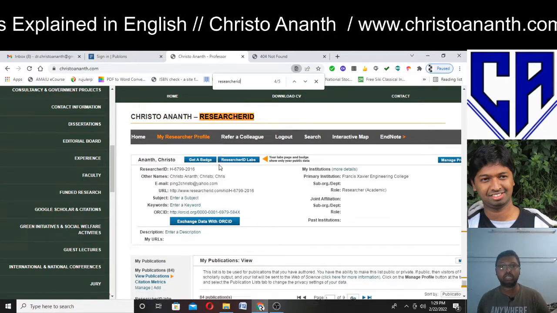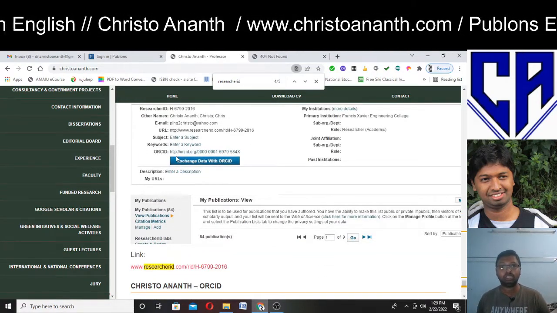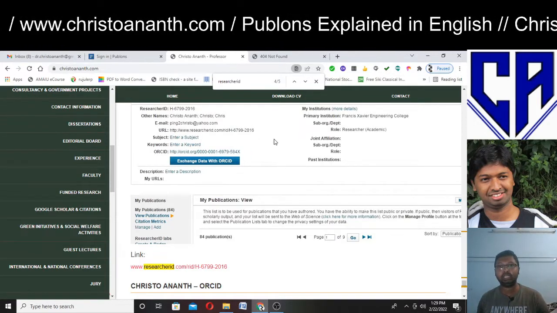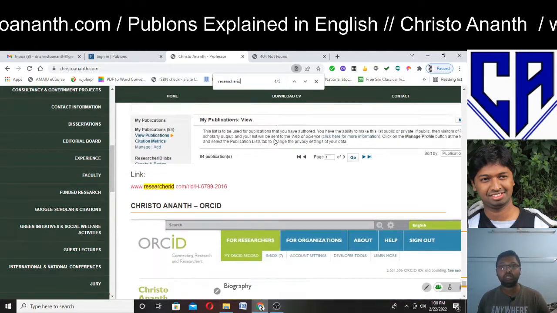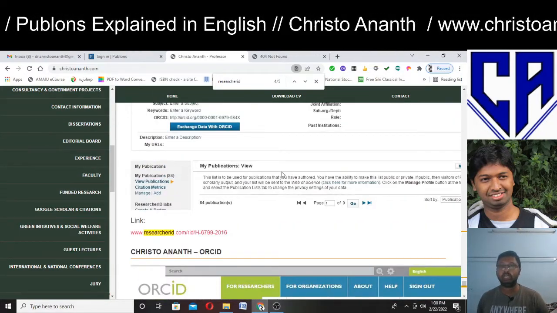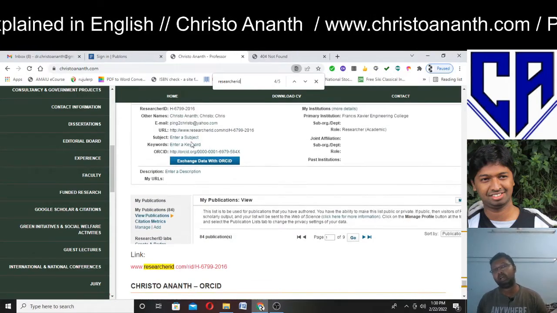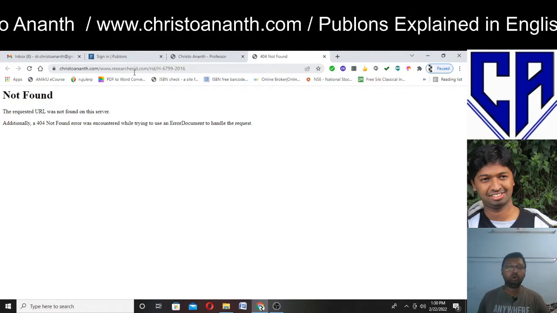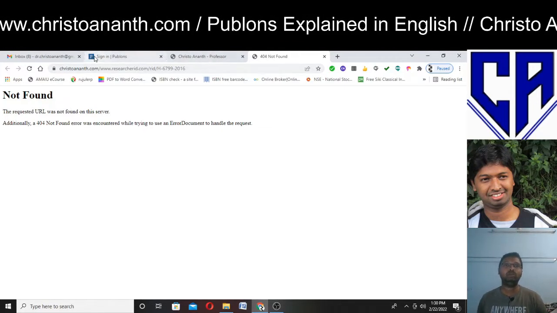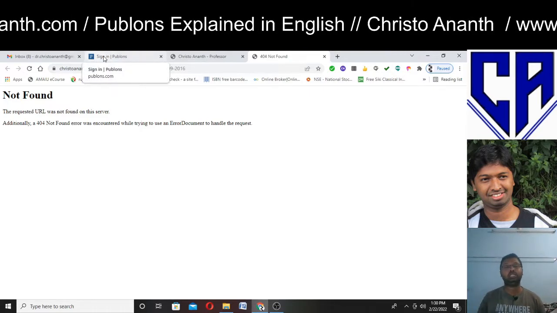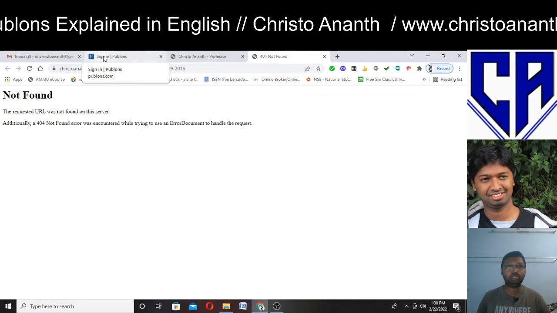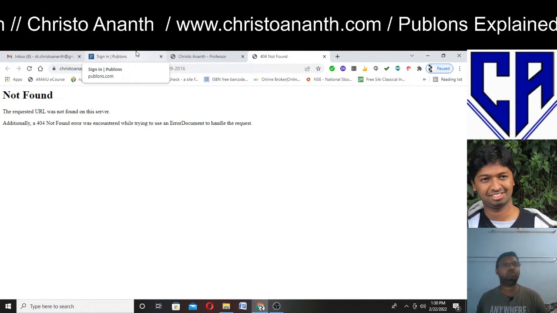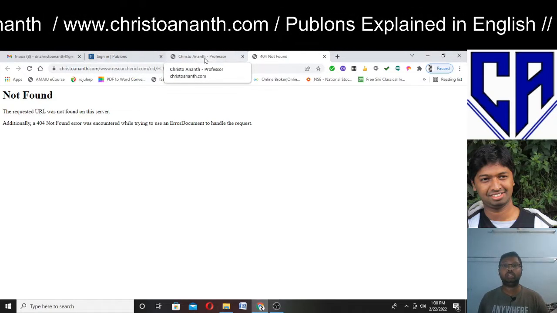I had my ResearcherID, I had my ORCID which is interlinked. This is the URL I had with the ResearcherID. I have my email ID, the institution, and my role. I have all my publications here in ResearcherID, and also I have my ORCID profile as well. So this was the ResearcherID link back in those olden golden days, and now, thanks to Publons, everything has been interlinked. We have ResearcherID, ORCID, EndNote, Thomson Reuters, Web of Science. So it's a good advantage that you create an account in Publons.